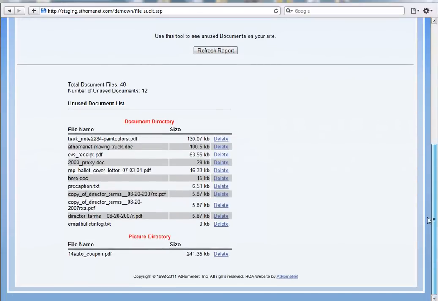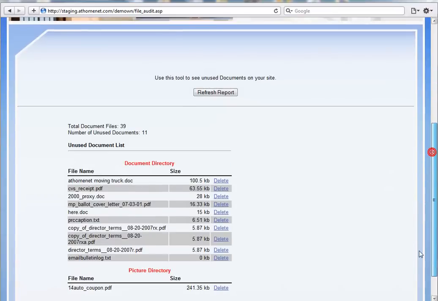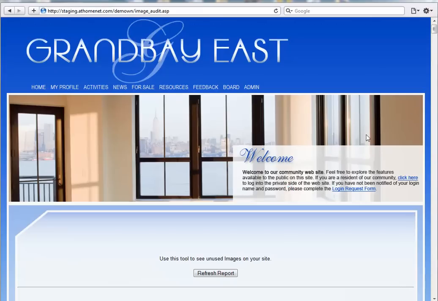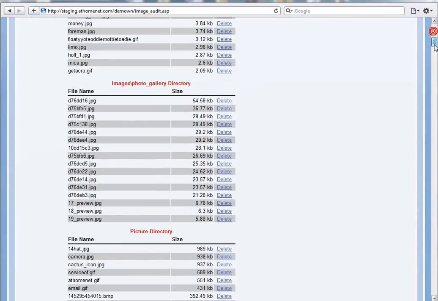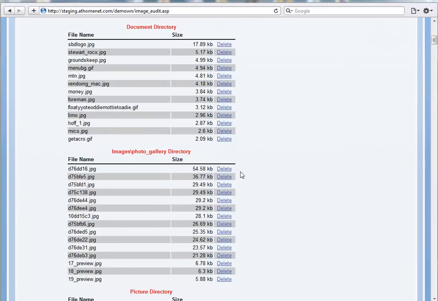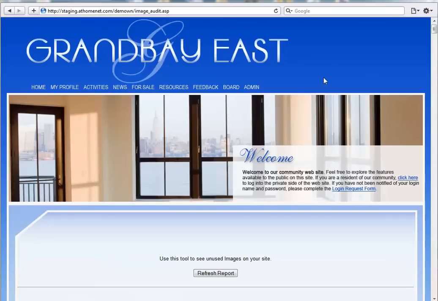These are displayed in list format, so as an administrator, I can begin to look at these and then click to delete them to free up space on my website. I can delete as many as I want, freeing up all that extra space. A great new tool for staying ahead of the curve in website management. While we're in the administrative menu, let's move on to our next enhancement.